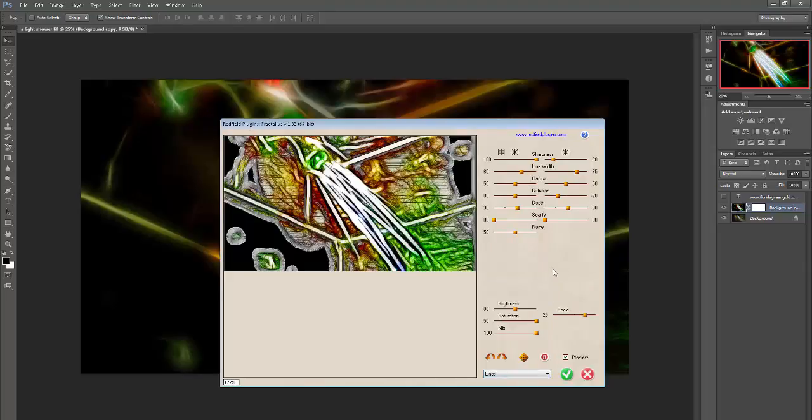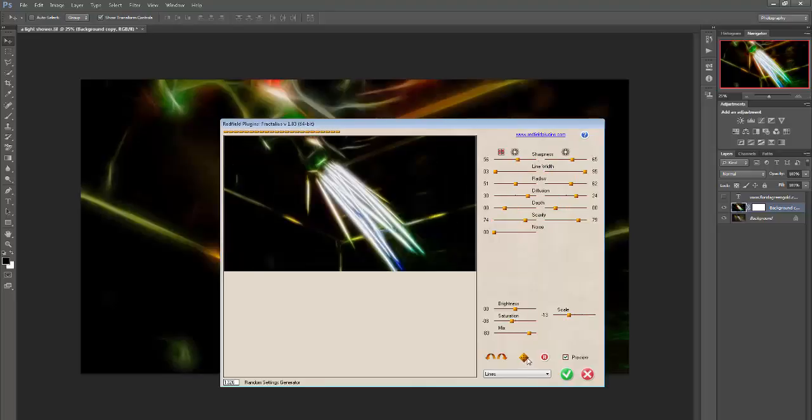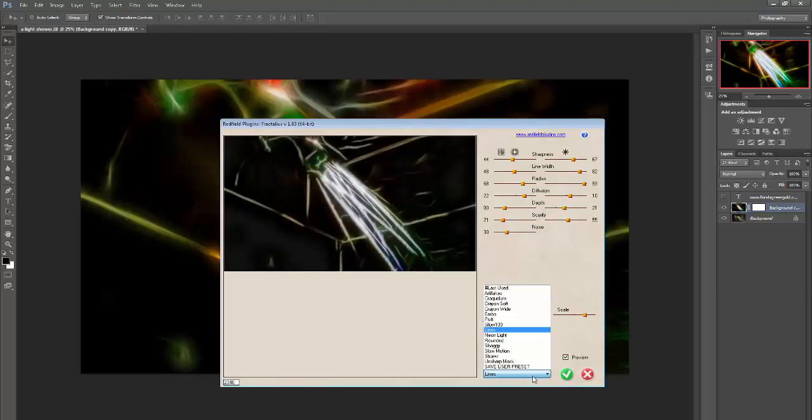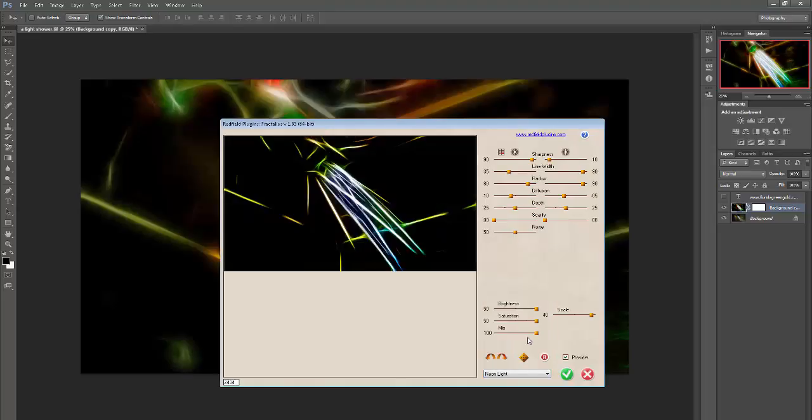Now again, you might find this funny. This kind of looks like bacteria and organisms to me. This is strange, but if we just click on the side here and keep clicking, you can get different effects. I guess different presets that they've already put in there, and a lot of them are really interesting. I really do like the neon light, the glow. A lot of these are really, really interesting.